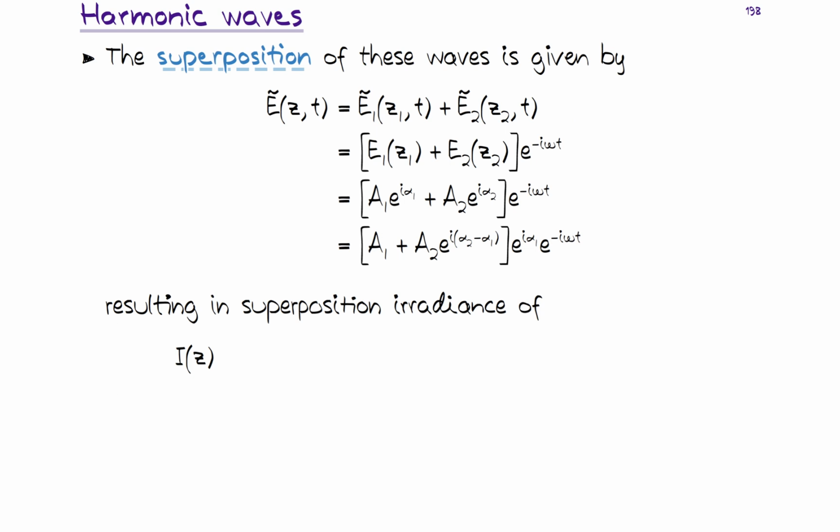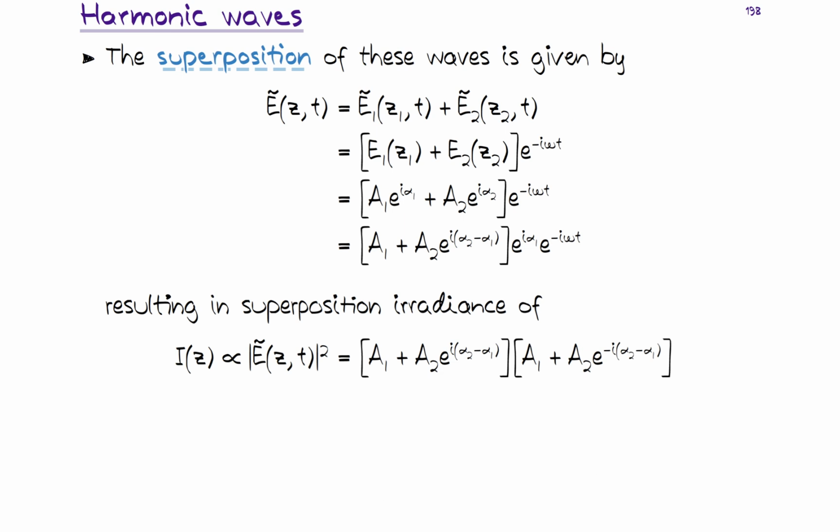So then I can calculate the irradiance, and that would be proportional to the modulus square of the total superimposed field. And now I can simply calculate this using the terms inside the brackets, and then I'm multiplying that with, sorry, not the modulus, but the conjugate of this term. So then I have my A1, it's a real valued quantity, plus A2 times, and now I have the phase term, so I must conjugate that. So I have exponent minus i (alpha 2 minus alpha 1) there inside the exponent. So this is how I'm calculating the modulus square, and this can be easily progressed.